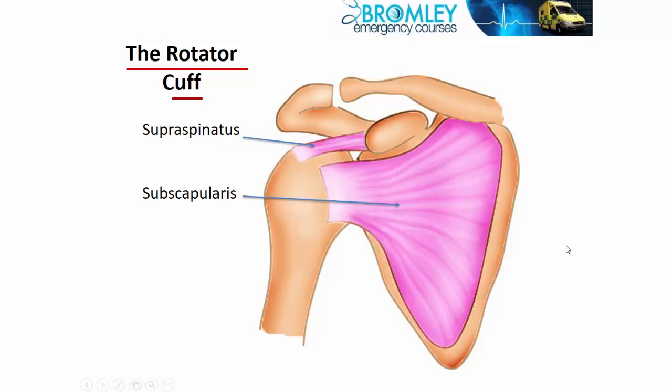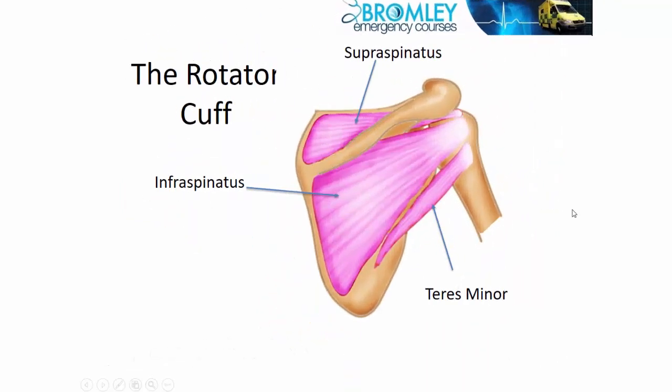So if we look from the front, if we imagine we're looking through the rib cage, and here we see the scapula through the rib cage, and there's this muscle in front of the scapula called subscapularis, very flat muscle which inserts by a wide tendon onto the head of the humerus. Then just above that is supraspinatus, and we'll look at that again, and that's really on the posterior side.